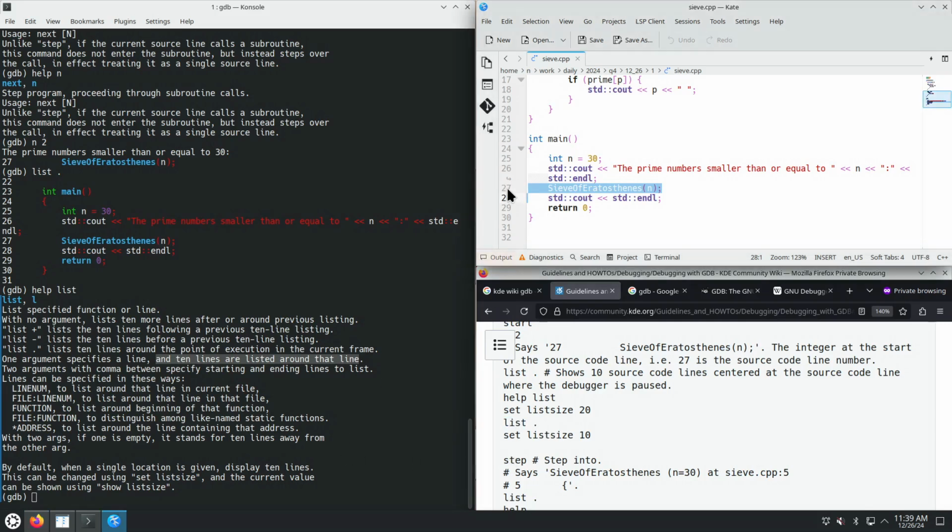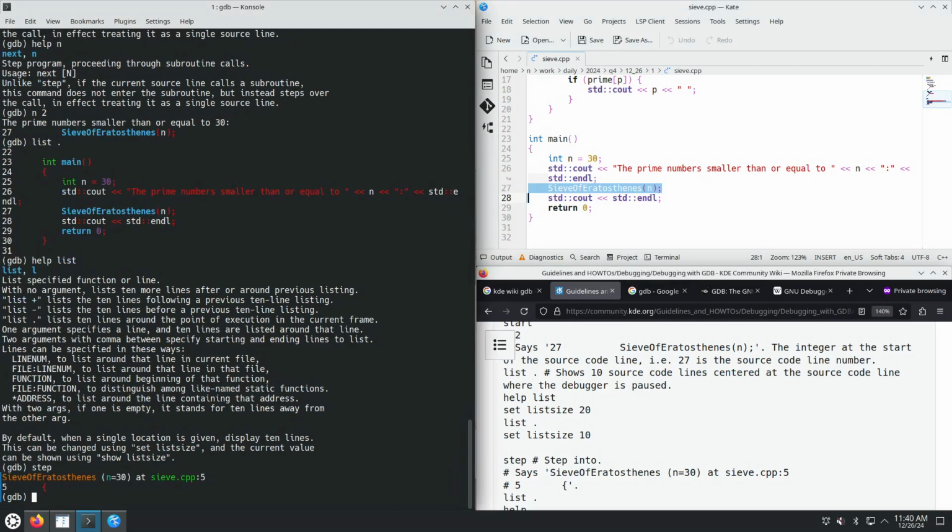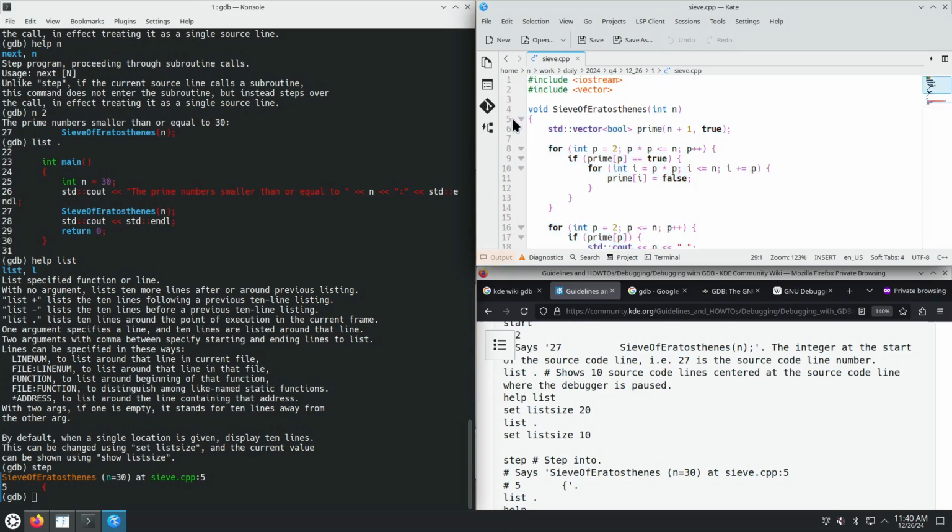Since we're at line 27, let's exercise the GDB command step. And now from line 27, instead of advancing to line 28, it jumped to line 5, which is the open curly brace of the free C++ function sieve of Eratosthenes, which receives a parameter of type integer named n.